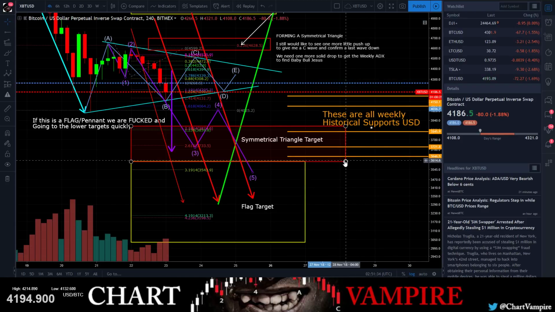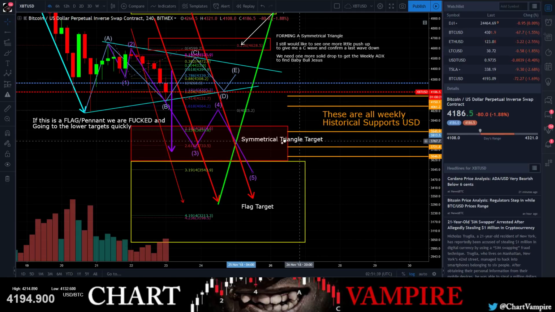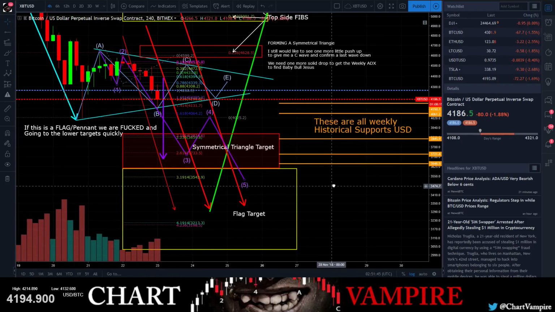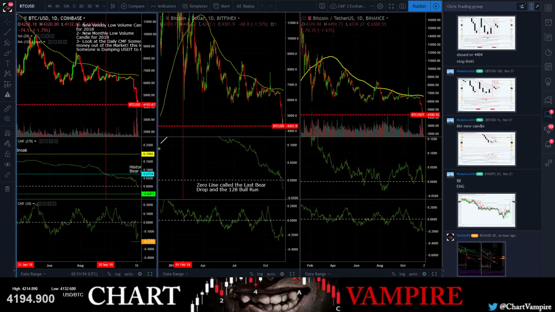There we go. I'm going to move this box right to the end here. And that to right there. Okay, so there's our supports for our weekly. I'm not going to go lower than this right now, okay? We're going to have to rip through these. So you want to start to go deeper than those.